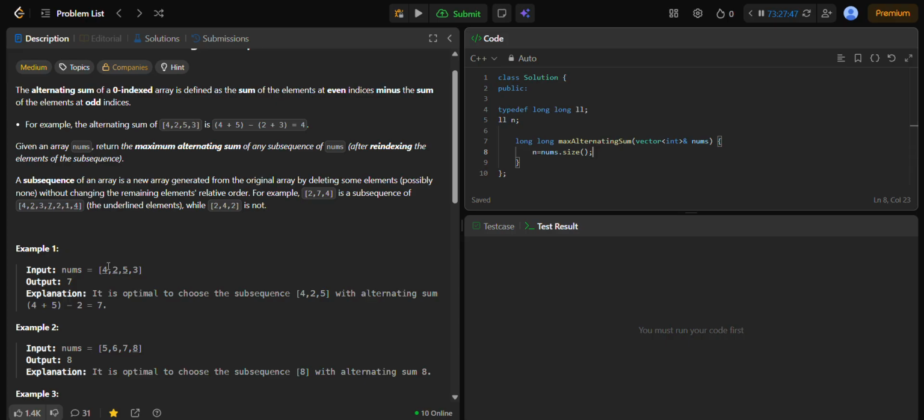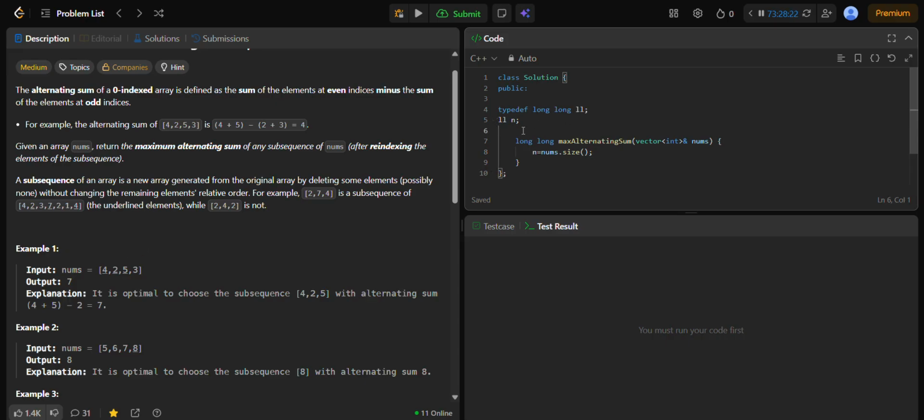So when we skip it, the sign doesn't change, but when we take it, suppose we are in an odd index and we take it, our next index should be even, that is we are going from odd to even, which means that our sign is going to change. Therefore for the take we have to flip our boolean from true to false or false to true. So this is the logic for it, and let's code it up.